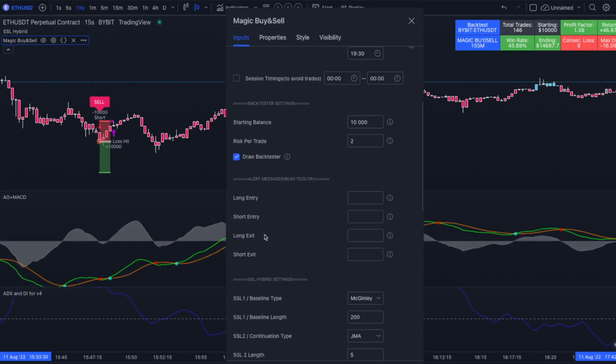And also, if you want to automate the strategy, you can do so here in the alert messages section in the indicator settings. You can just paste in your Free Commas, Alertatron, or whatever entry message. Just make sure you're aware of the slippage and spread that sometimes can turn a winning trade into a losing trade in real life. So yeah, just make sure you hover over those information boxes and check out the Google Drive for my automation guide.